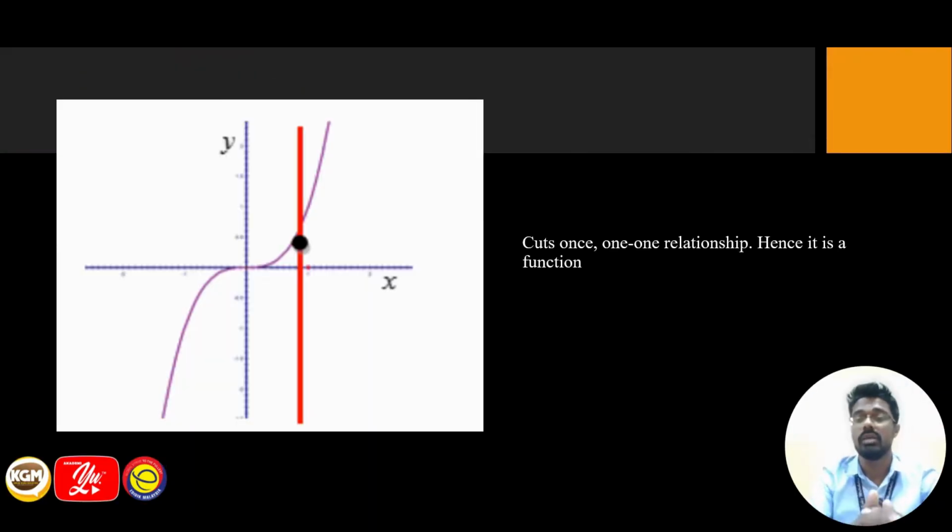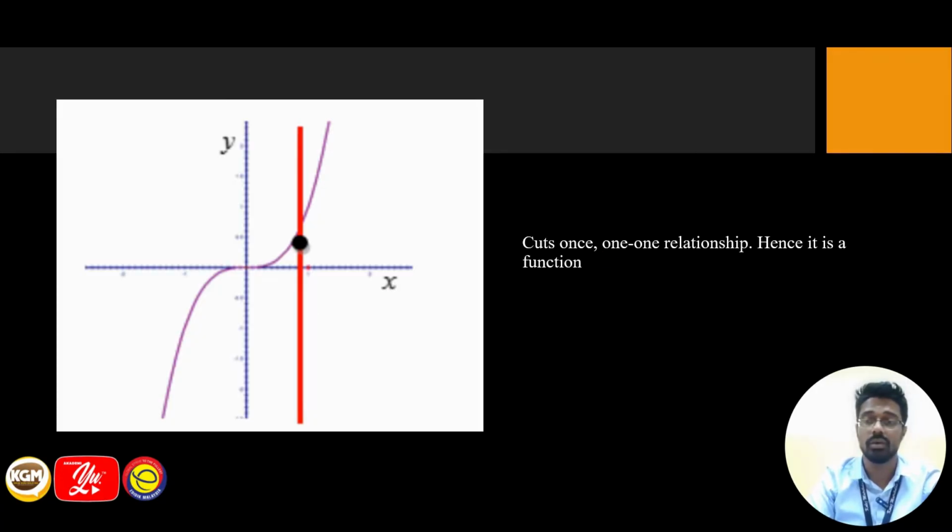As you can see here, you have a cubic graph. Let me take the laser pointer and point to it so it is easy for you to see. As we draw a vertical line like this, you can see it cuts only once. If you do it at any other place, you will also only cut once. Meaning to say, for any value of x, you get a value of y. For another different value of x, you get another different value of y. This means it is a one-to-one relationship. Hence, it is a function.